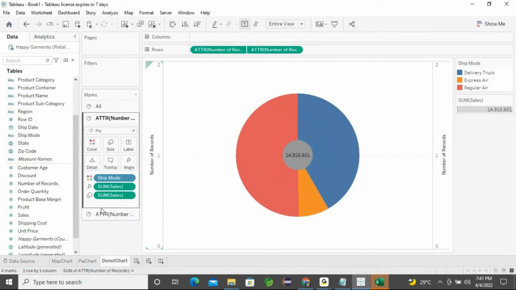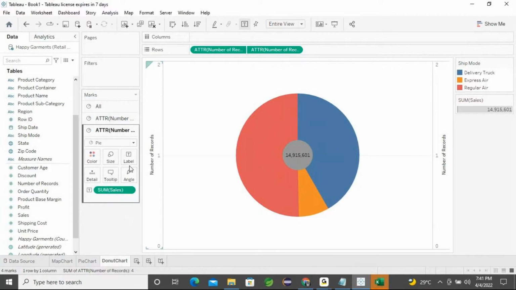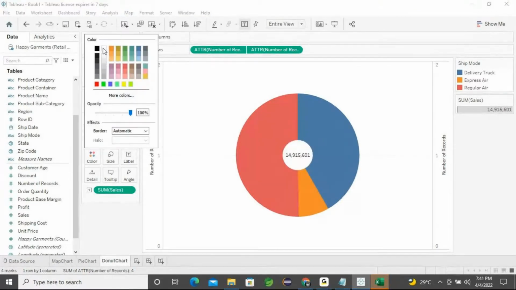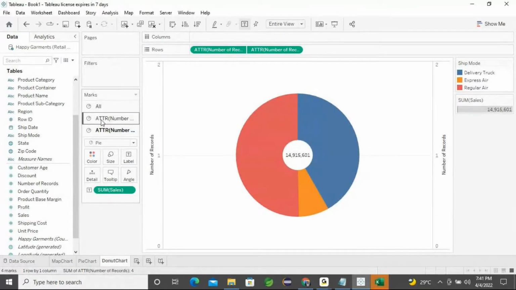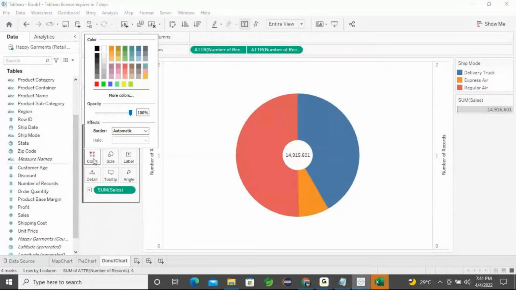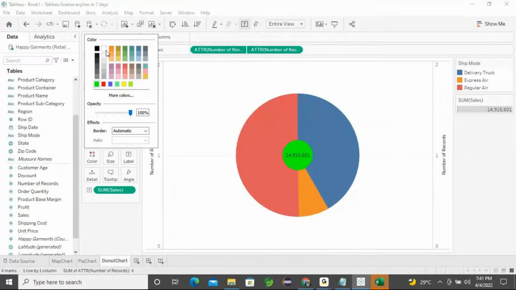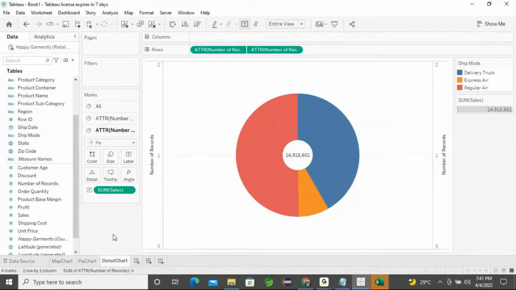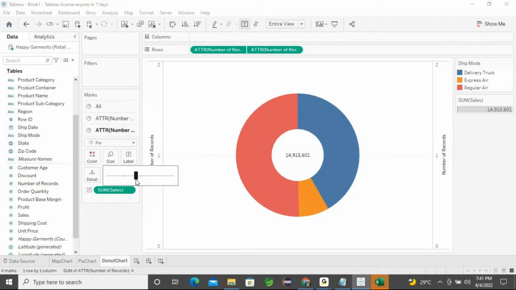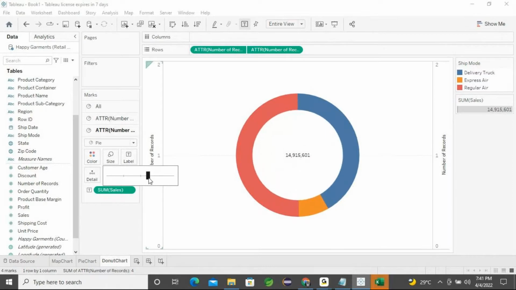Now for the second chart, that center color is there, right? This center color, I'm going to click on this white. Getting my point? In the second attribute, for that color I choose white. Whatever the color for the second one, it will get applied, but I want a donut, so in the center the color should be white. Then for the size, you can increase and make it a donut presentation, a little bit. Okay, fine. So now this portion is correct.